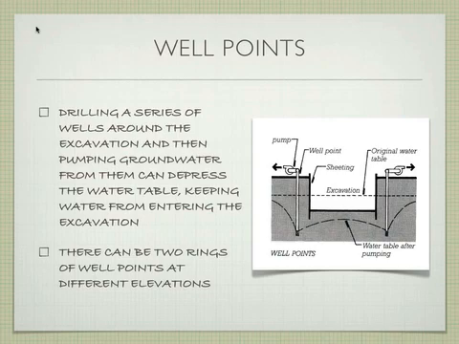So you're drying out the site without having to have a sump pit in the middle of the site pumping the water out. Sometimes if this isn't enough, you'll need several rings of these pumps as they go further and further out from the site, and deeper, to be able to pump all that water out and keep your site dry. Does that make sense? So they can be concentric rings.